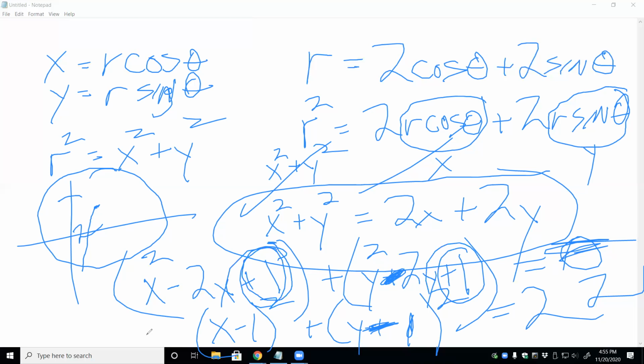And then once I get it in this format, I recognize the equation of a circle, the conic section. And a lot of these polars will convert to a conic section. Sometimes a circle, sometimes an ellipse, whatever it ends up being. It just kind of depends on whether they ask you to do that part of it. If they just want you to convert it, this is fine. That is a rectilinear equation. Okay. Noted.